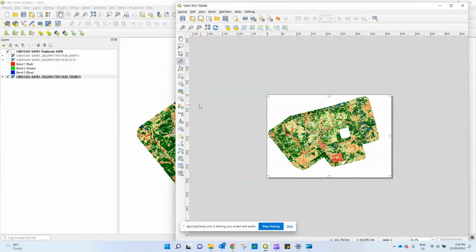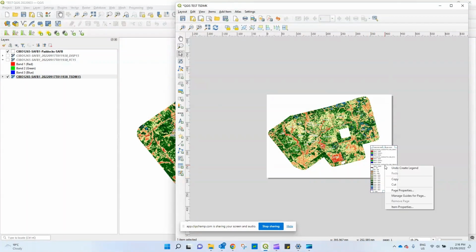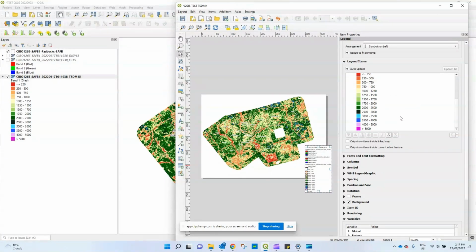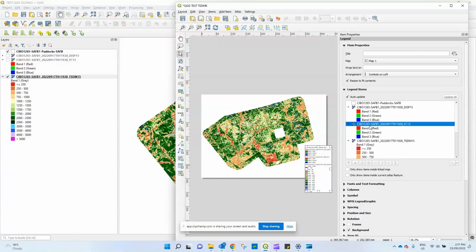And for our total standing dry matter layer, we're going to add a legend similar to the display image and select where we want this to go. I'm going to right click on that legend just to do a bit of editing. So basically we want to keep these total standing dry matter color legends.